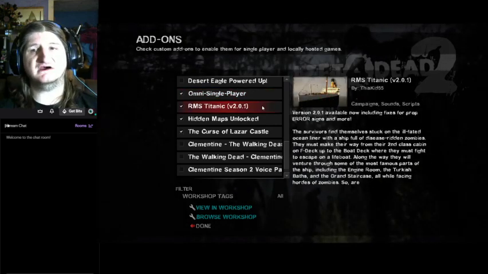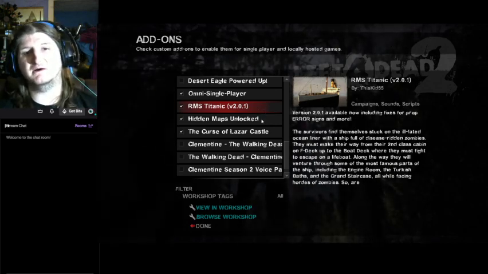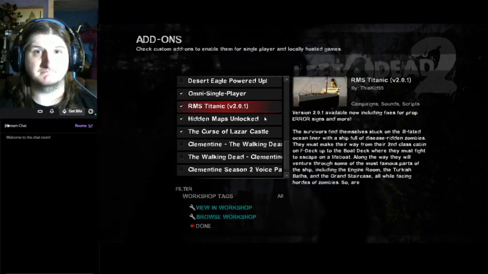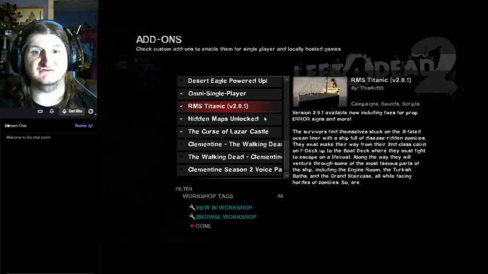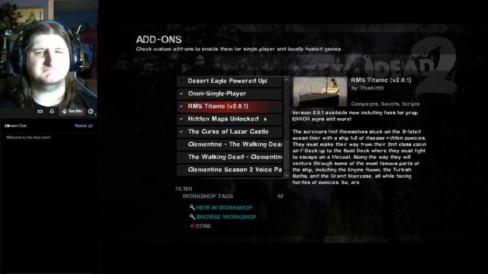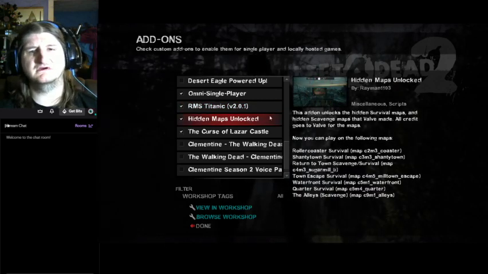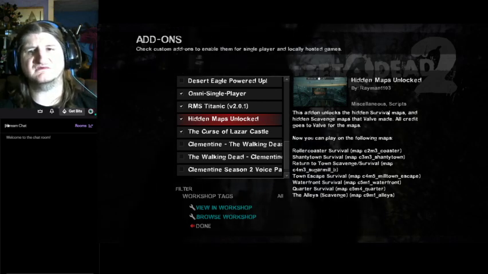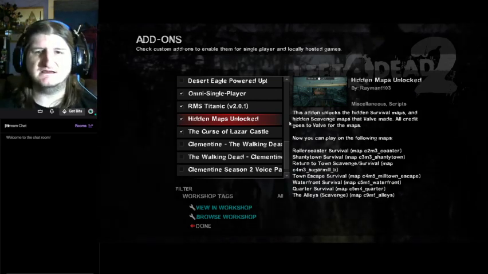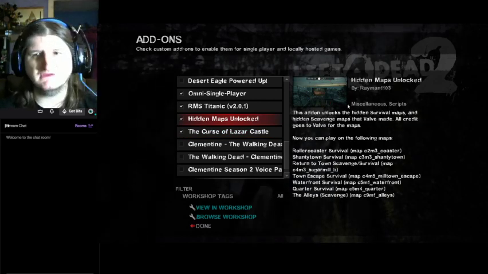Anyway, Armis Titanic. Really good map. I do recommend it. However, there's not just 2,200 zombies on board. There's either more or less depending on how fast you go through it. So I think there's a bit of a flaw with that, but how can you really fix that the way the game's set up? Hidden Maps. You can play the different miscellaneous survival maps, scavenge maps, stuff like that. You just have more variety.